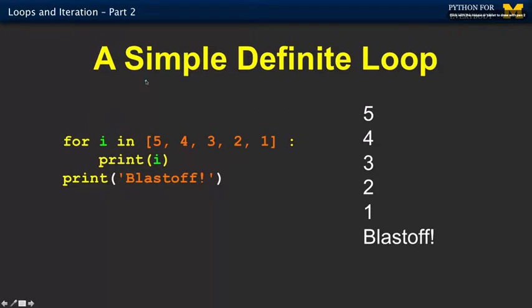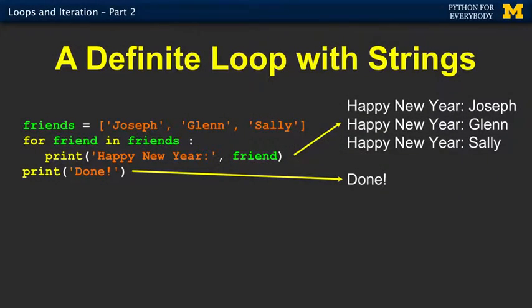And so we construct it in a way that we just have directed Python to do all the work. We have an iteration variable, we have a set of things we want to loop through, and it just guarantees that it's going to run this code once for each of these 5 values. Another way to draw that would be: run it once for 5, run it once for 4, run it once for 3, run it once for 2, and run it once for 1. 5, 4, 3, 2, 1, Blastoff. So that's very definite. Python takes care of everything for us. We don't have to have a logical condition to stop or anything like that. It's really quite nice.